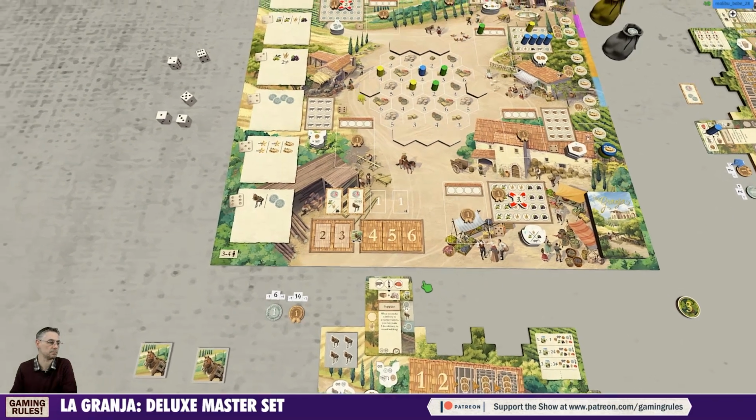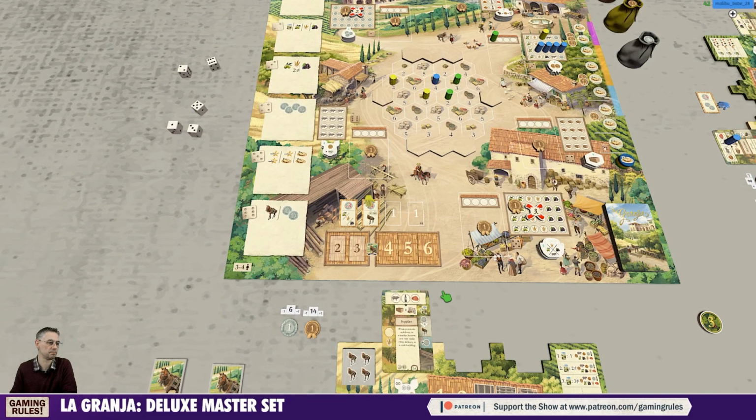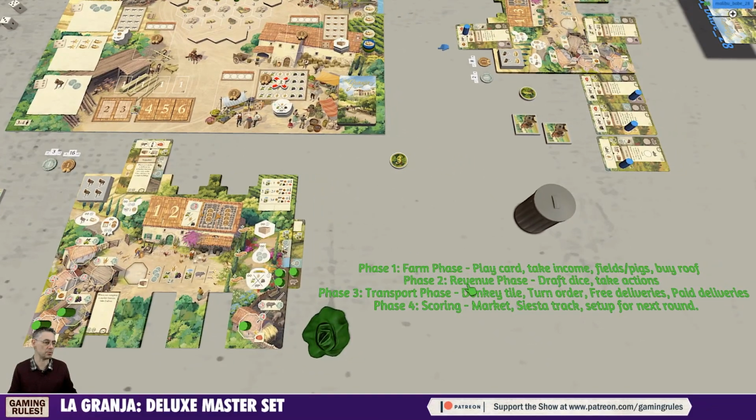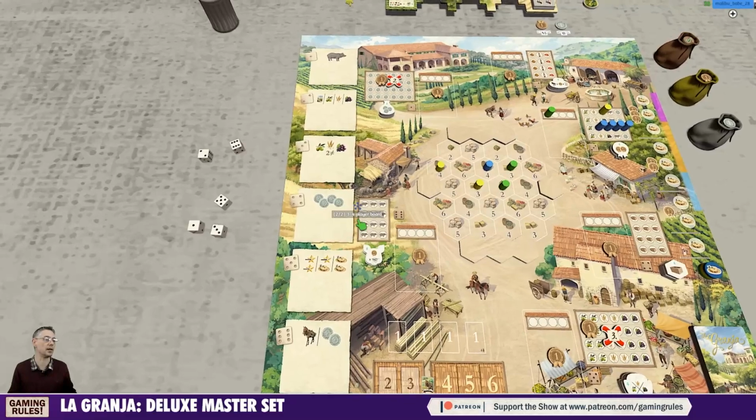John, you're next. I'll buy the delivery. Okay, and I am going to spend 3 to buy this one. It's not particularly worth 3, but the point is when I put it here, I get 2 points. 1, 2. Okay, so now we do the revenue phase.